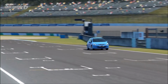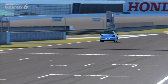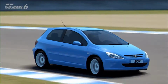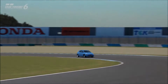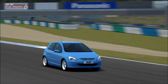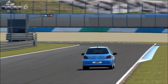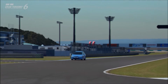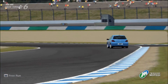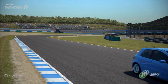It's not necessarily earth-shattering, of course, but 313 horsepower and 245 foot-pounds of torque certainly aren't bad. Neither is the fact that this car only weighs 1,030 kilos. Now it is front-wheel drive, so the lower weight isn't too surprising, but still, this isn't a small hot hatch. It's bigger than the 206 and the 207, so for its weight, being around the same kind of size as something like a Megane or a Focus, that's not actually a bad weight at all.